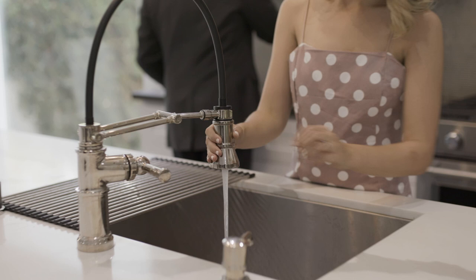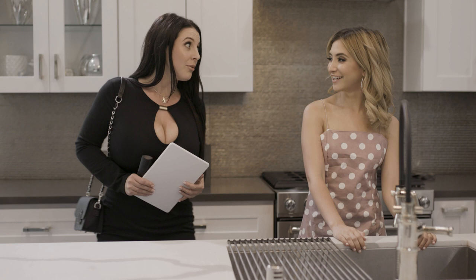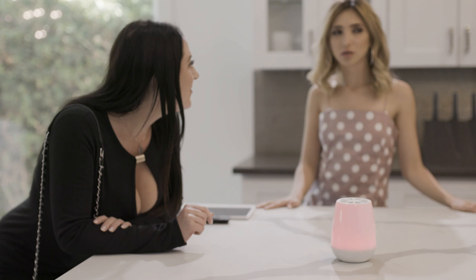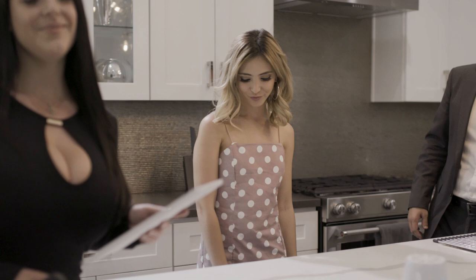One of Joy's fantastic new features is that she can actually relay messages across the house. That means no more screaming from room to room. Great. Joy can actually detect where the homeowners are. For example, Joy, where is Jessica? Jessica is currently located in the kitchen. Joy, tell Jessica I like her dress. Jessica, I like your dress. This way.